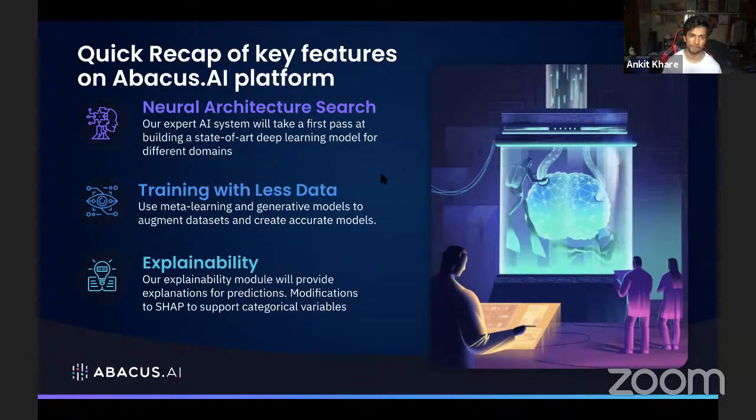Training with less data. This is another principle which is quite interesting. A lot of people are doing their research on meta learning, and it's going to be very beneficial if we have some success there. So what essentially happens here is, a lot of times you don't have a lot of data to start with, and that creates a problem.